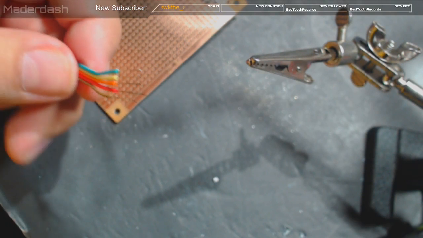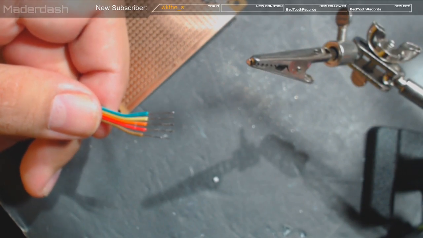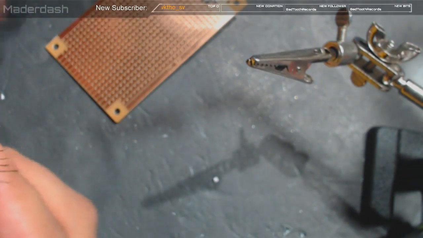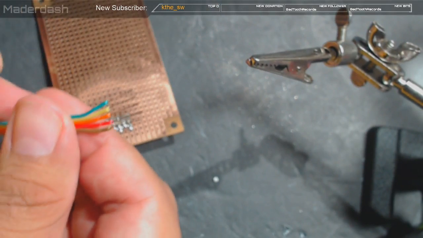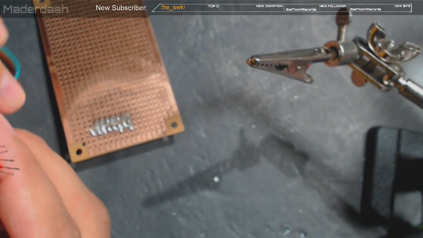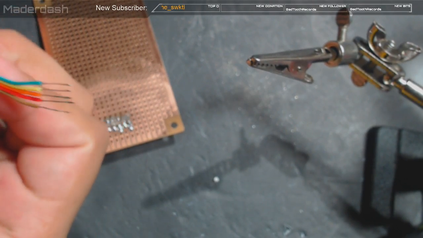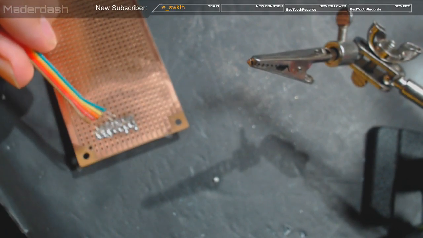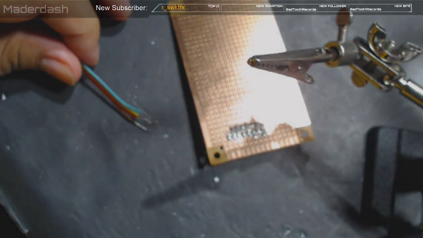I think they came out okay. It's kind of hard to see on the camera, but I straightened them up a little bit and I think they'll work just fine. Now, figure out the colors I want. I think the darker brown should be ground.